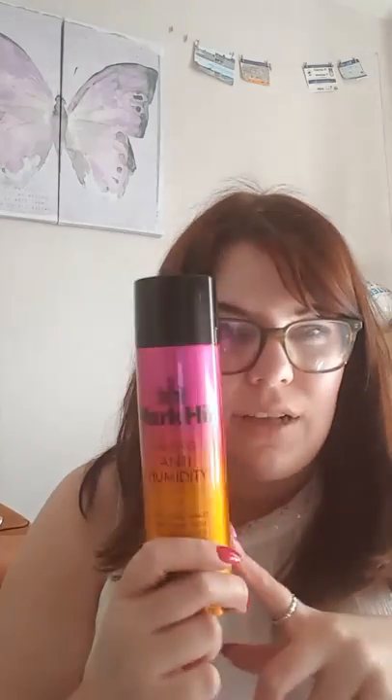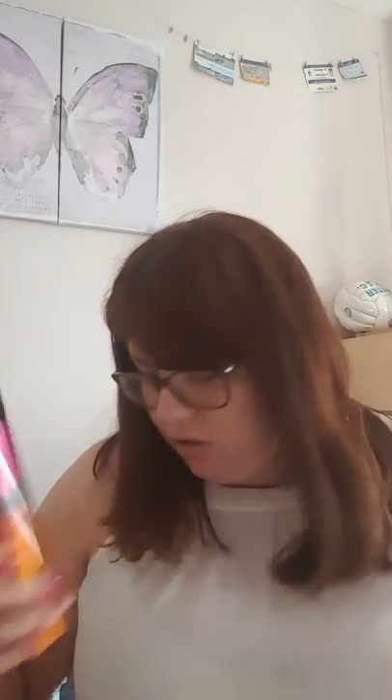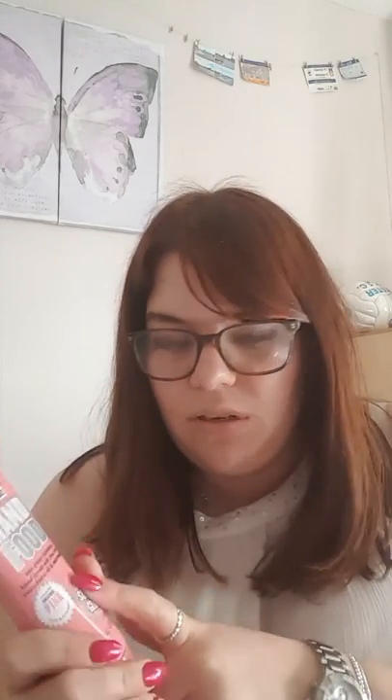So it came with a Mark Hill Taming Anti-Humid Spray — I was actually going to buy this and I'm glad I didn't because obviously I've now got it. It's £9.99 and I know because I was looking at the price. You also get a Soap & Glory hand moisturiser, which is really lovely. I'm going to give this to my mum because the lady that does my nails uses one and it's like the most amazing hand cream ever.